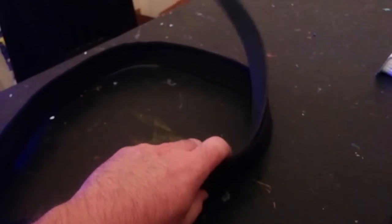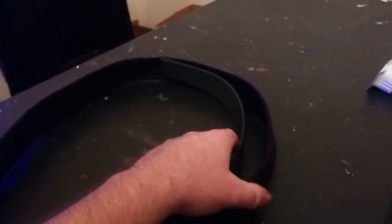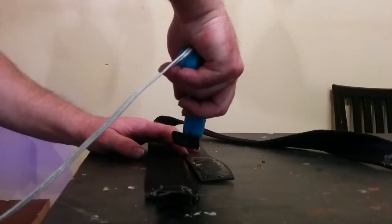So what I'm going to do is, I have some 3mm EVA foam strips here. I'm going to glue these on the inside so that it will hold the weight of the holsters. And to glue this in, I'm just going to use some hot glue.